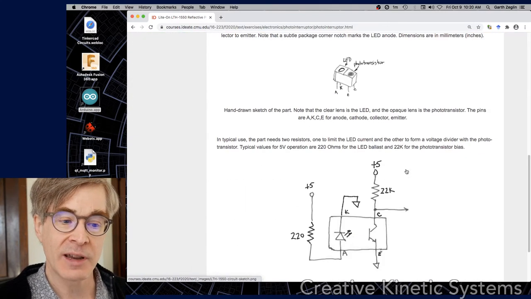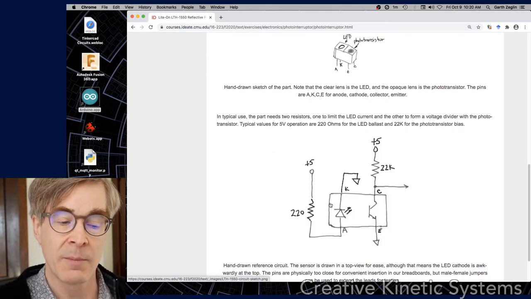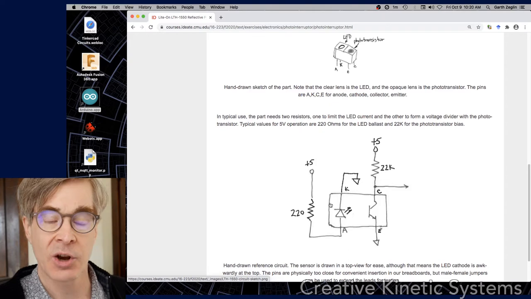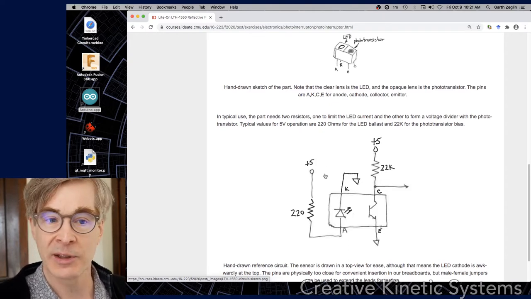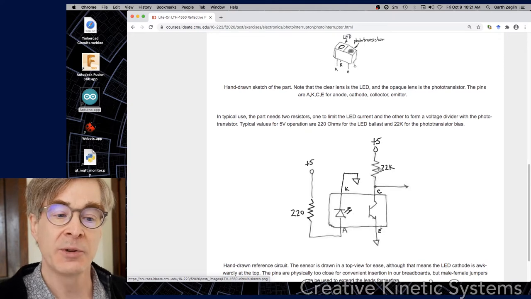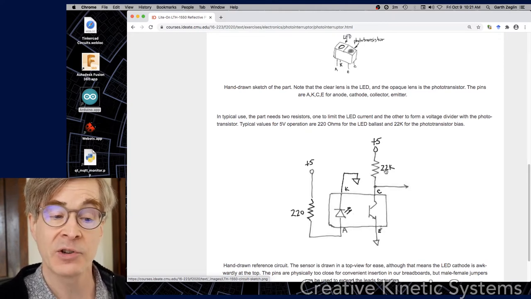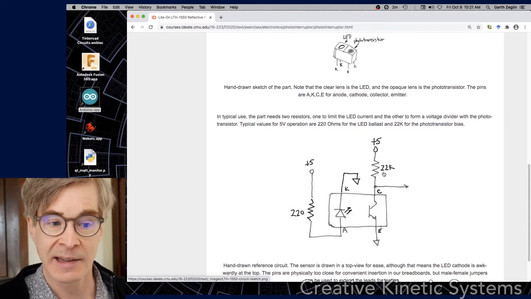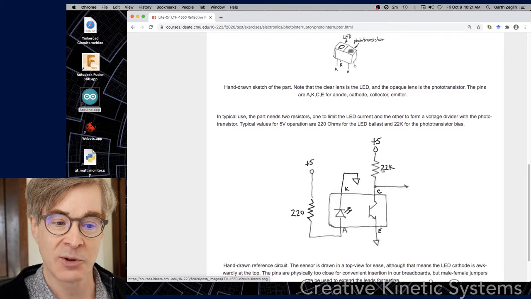The thing to note in general here is that there's two resistors involved. There's a ballast resistor for the LED to limit the current to the LED. This is essential to avoid burning it out, and we can typically run these off 5 volts. And then there's a bias resistor for the transistor. It's considerably higher value. Here I have it drawn at 22K, although in testing here I'm using a 10K resistor from the kit. There's some latitude in what kind of resistor you use there.